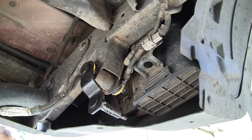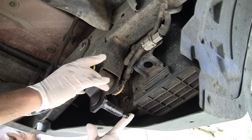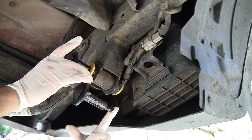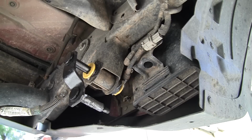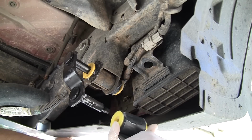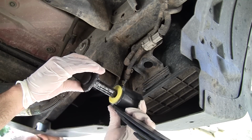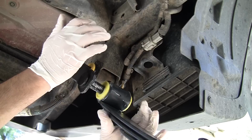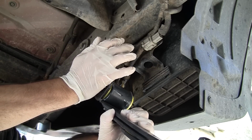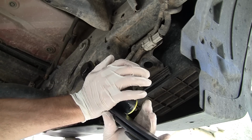And then in order for the spring to actually attach, we need to walk this shackle back a little bit to make room for it to come in and slide in. And you can just move these things together out there a little bit at a time, and then push it through and push it back in. There we go. Good contact.